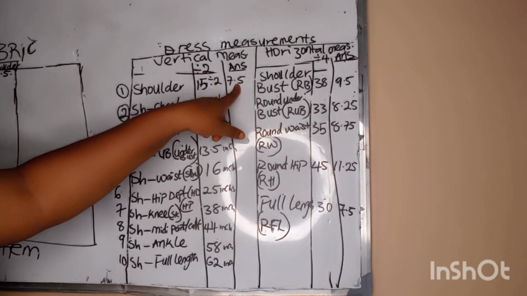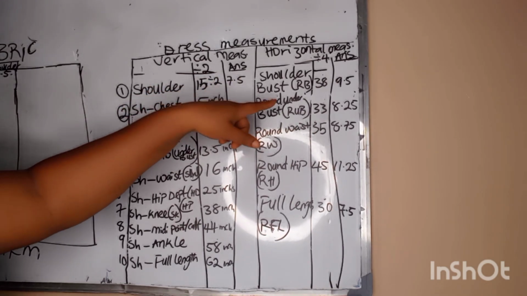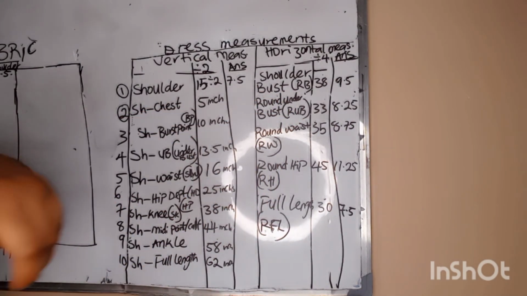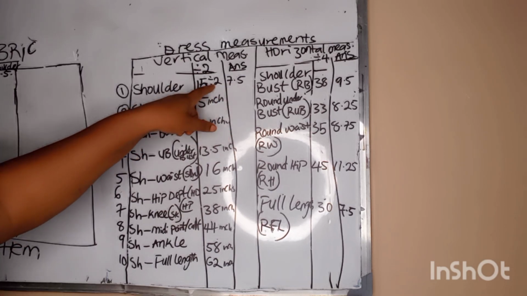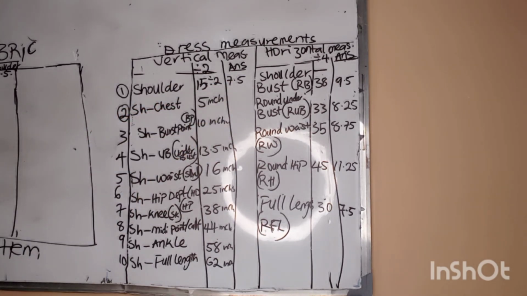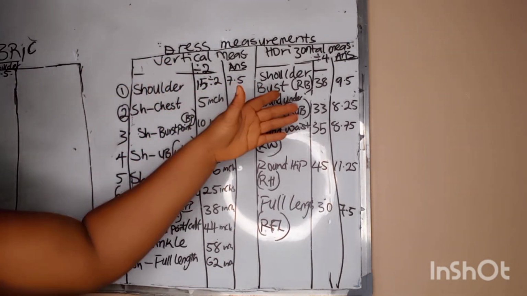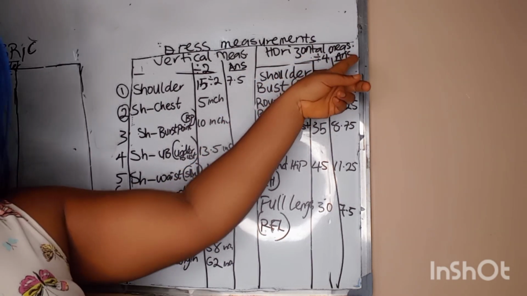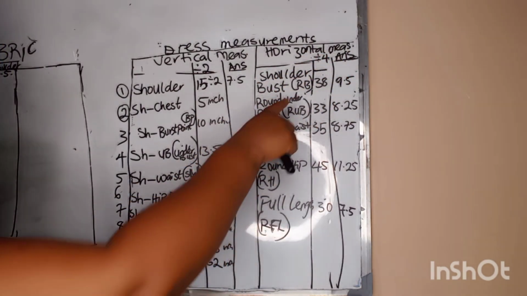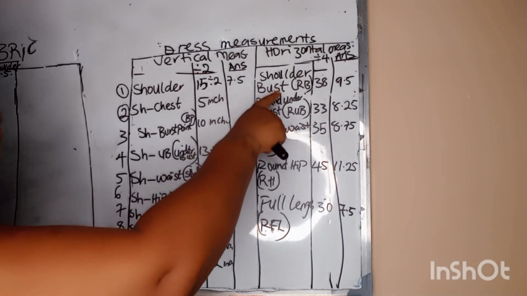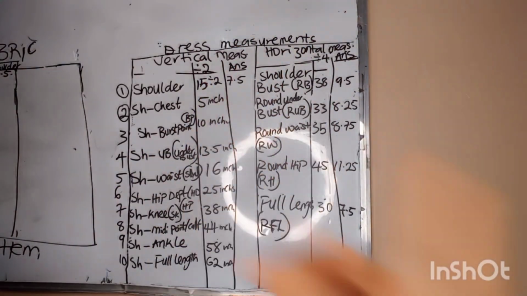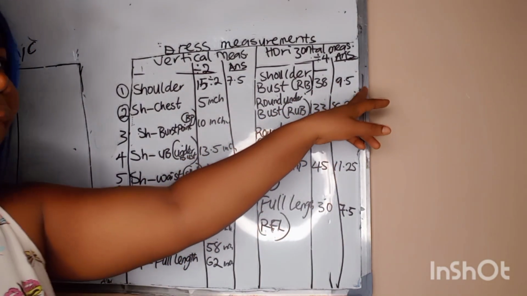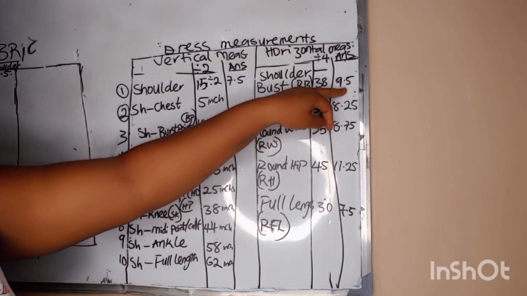Divided by 2 is going to give you 7.5, because we said when we were taking our basic bodice measurement that you must divide your shoulder measurement by 2. So that is why you have shoulder divided by 2 gives you 7.5, which was 15. The vertical and the horizontal measurement. So we go to the horizontal measurement and we say that you divide your answer by 4. Divide your whole number by 4. Say we have bust, the round bust, that's the circumference of the bust, to be 38 inches. 38 divided by 4 is going to give you 9.5. So this is going to be a quarter.